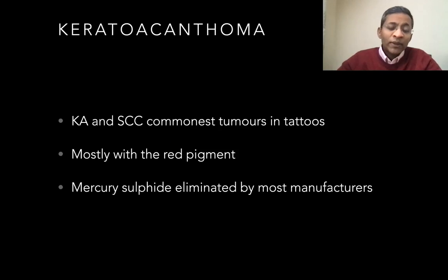Although there have been reports of melanomas and basal cell carcinomas occurring in tattoos, keratoacanthomas and conventional SCCs are the most common cutaneous neoplasms occurring in tattoos. The red pigment seems to be predominant in bringing out the cancers. It seems that the mercury sulfide in the red dye is known to cause some problems with this particular side effect, and this pigment has actually been eliminated by most major manufacturers. However, it's possible that other inorganic pigments may contribute to these adverse reactions and may not yet be identified.